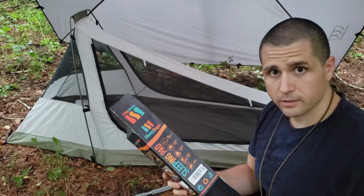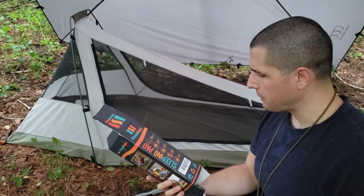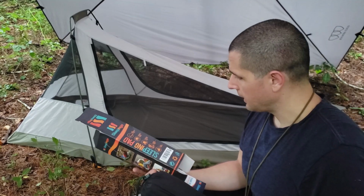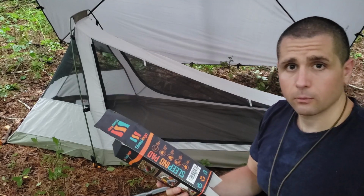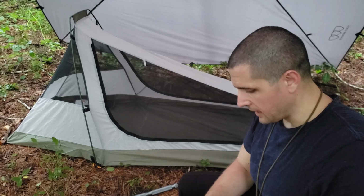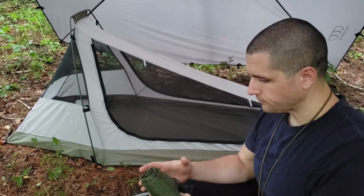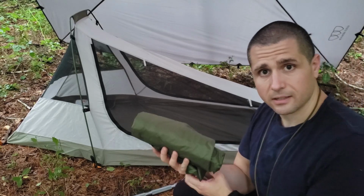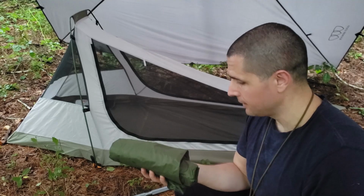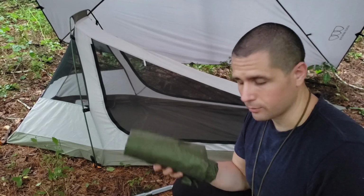Now I got the Thermarest. That's nice, but I do want a little bit more comfort. Now this says it's for camping, backpacking, hiking. It's super comfortable. It's 2 inches thick. And it says heavy duty, will never leak. We'll put that to the test. I'm kind of a bigger guy, so if it holds me and it doesn't leak, that means it's a win. Especially all night. I've heard a lot of these mats, you buy them, and then you sleep on them once or twice, and they start leaking. So I'll be interested to see how continued use, or even the first night, goes with this.